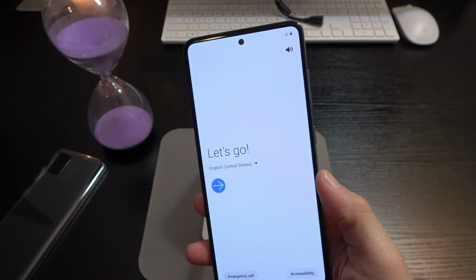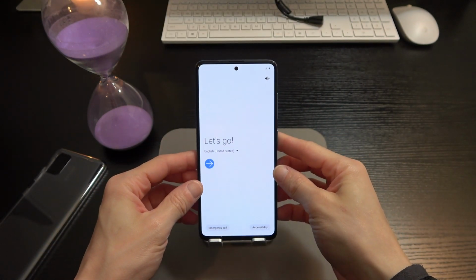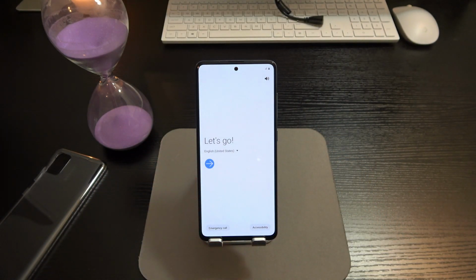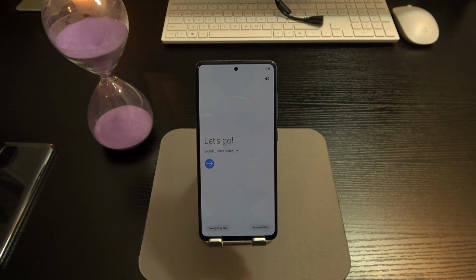All right. So, ladies and gentlemen, with that said, I am going to go ahead and pause the video for a moment. Go ahead and get this phone set up, get to the desktop, and then I'll be right back. We'll browse through the software a little bit, check out some of the features and the functions, check out the camera a little bit, and then we'll close this thing on out. All right, hold it down.